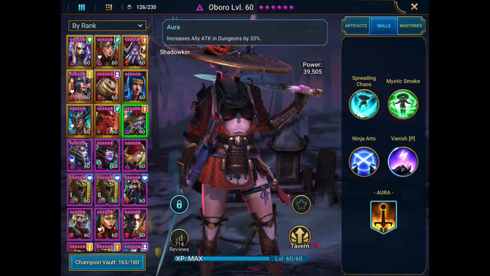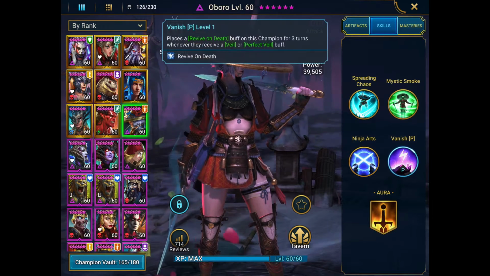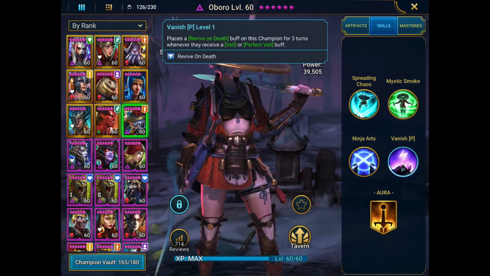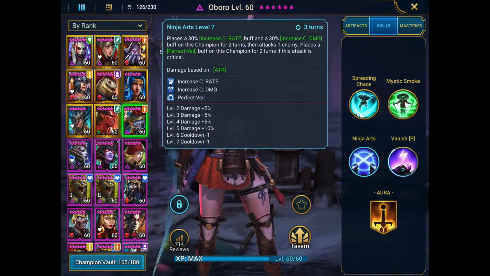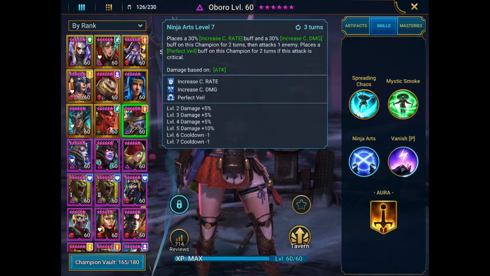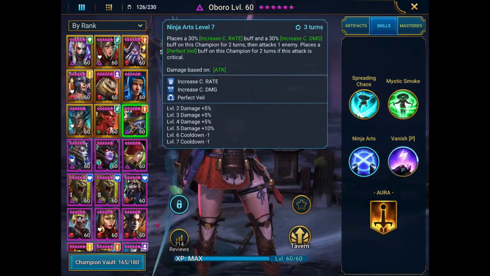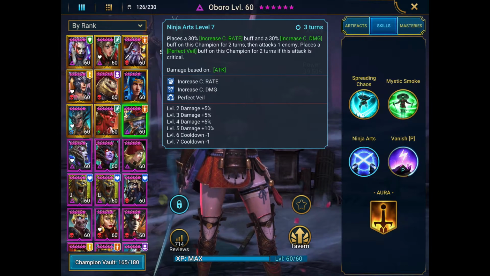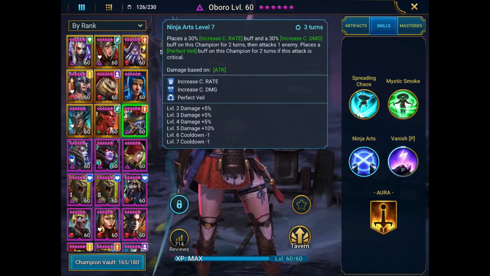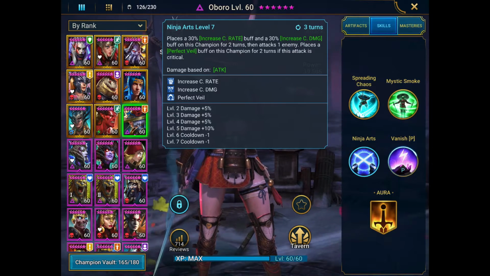First, I'll start with her aura. Increases ally attack in dungeons by 33%. Yeah, nice. Her passive places a revive on death buff on this champion for 3 turns whenever they receive a veil or a perfect veil. Her A3 is why you can get away with building her with only 70% crit rate. She increases crit rate by 30%, and then she increases her crit damage by another 30%, and then she places a perfect veil buff on herself if the attack is critical. If you get the 70% crit rate, it's going to crit. Also, that ability allows her passive to kick in.